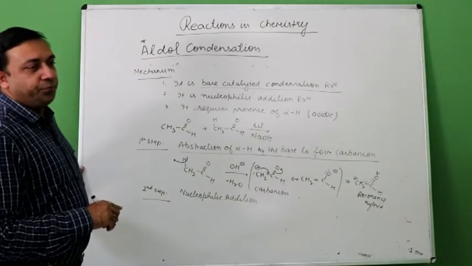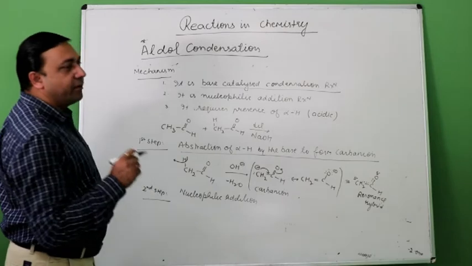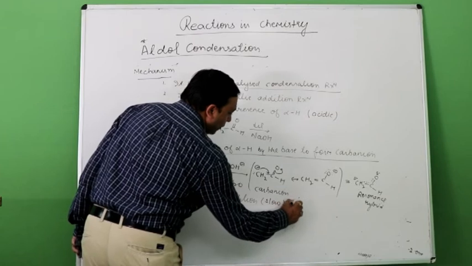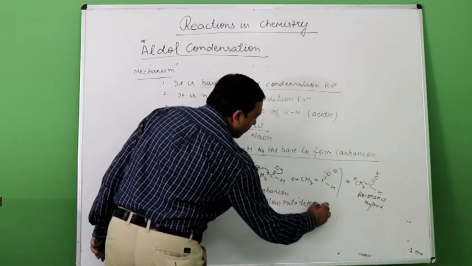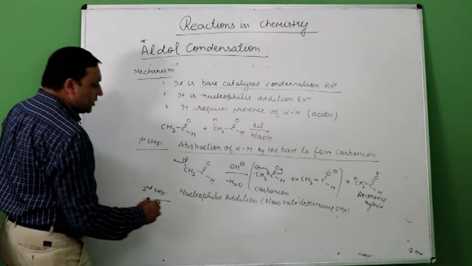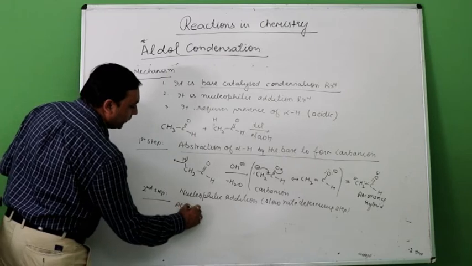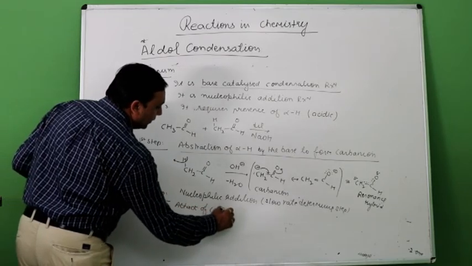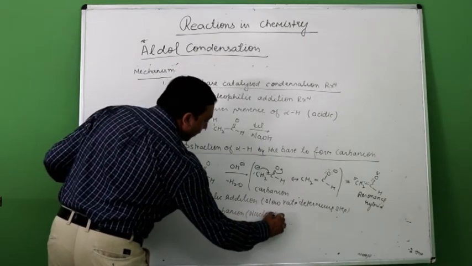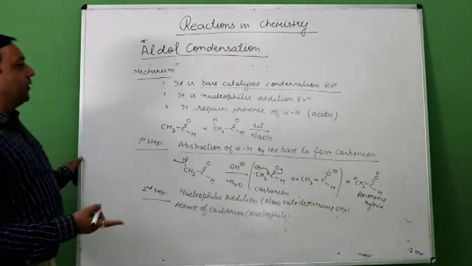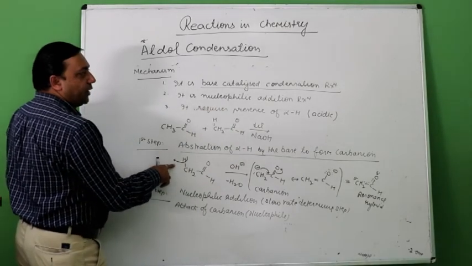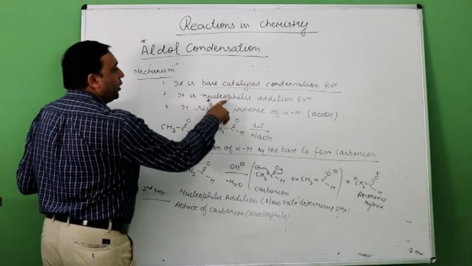So I think you got the mechanism of this concept. Take the first molecule, it should have an alpha H. This alpha H will be removed by the base to form your carbanion. This carbanion will behave as your nucleophile. The nucleophile attacks in the second step the second molecule of carbonyl compound to form your addition product. This is nucleophilic addition. When the product, beta hydroxyaldehyde, is formed, on heating it undergoes dehydration to form a more stable product, the alpha beta unsaturated carbonyl compound, and this compound is crotonaldehyde.